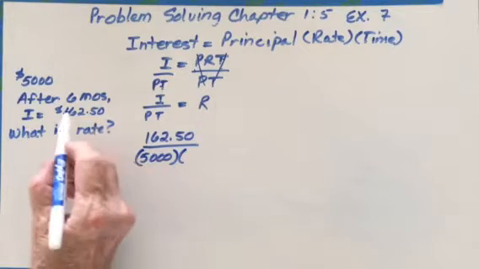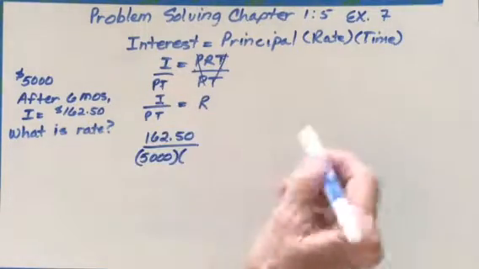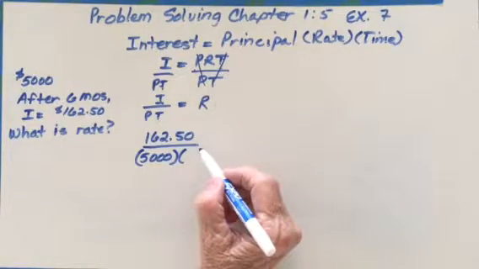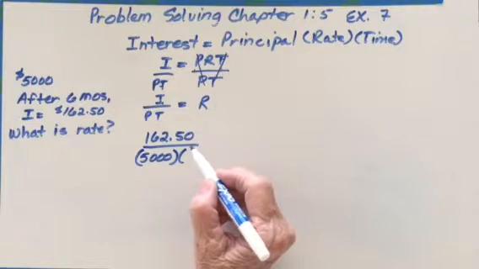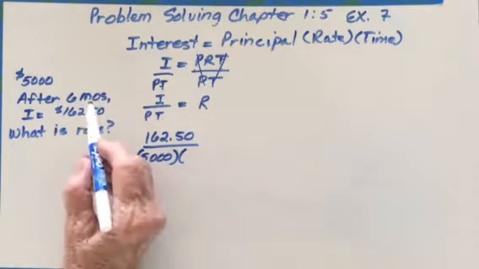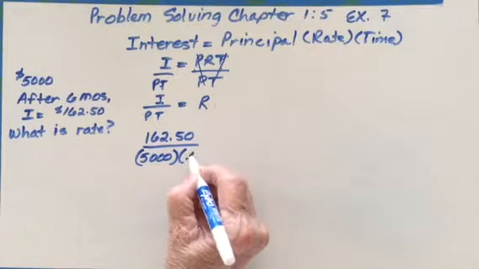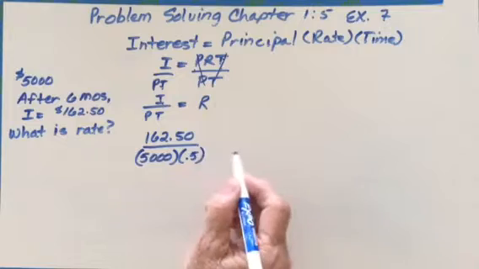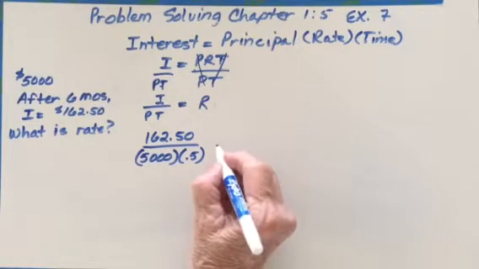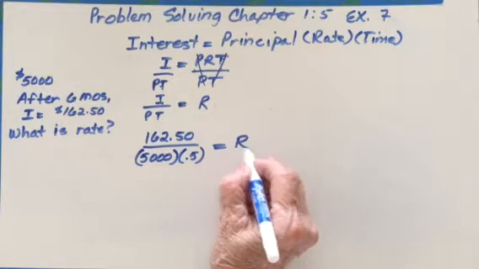times 6 months. Now how do I write that? If you put down 6, it's going to think it's 6 years. I'll just tell you right now. Usually they talk about years. So 6 months is a half of a year, isn't it? So can't I just say 0.5? I think it's easier than saying 1/2. Doesn't matter. Anyway, when we figure this all out, that's going to be the rate.